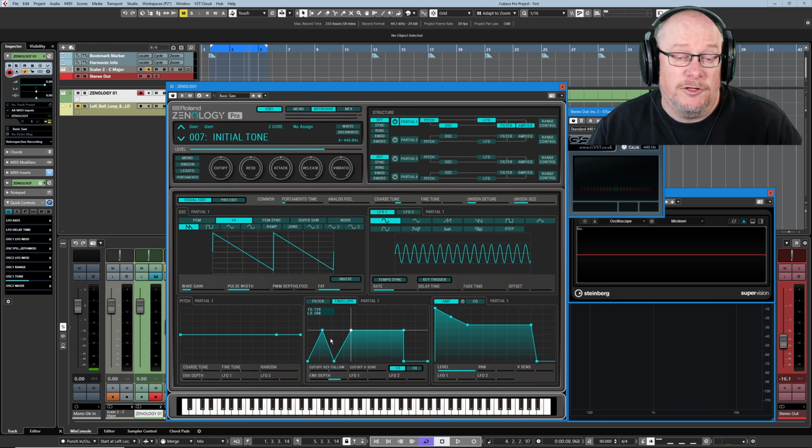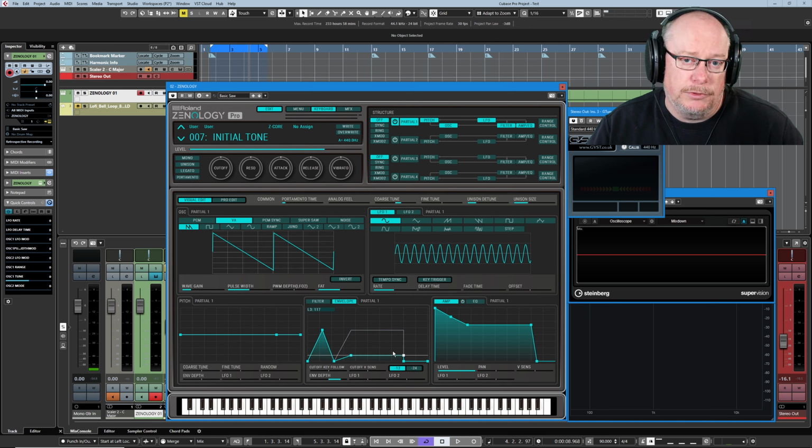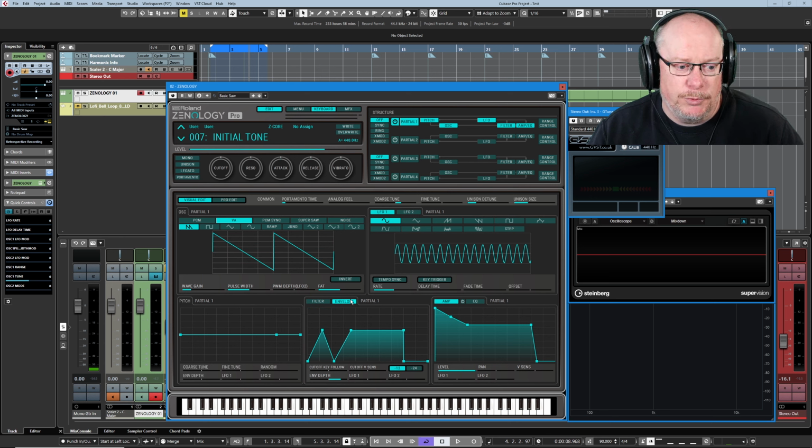Other than that, the envelope itself is fundamentally identical to the amplitude envelope. We spent so long discussing that one, I'm not going to rehearse all of that information back over here, but essentially we've got the same number of time nodes, attack phases, decay phases, and then a sustain phase, which is this line here. And as you can see, when I move the sustain node, I only have horizontal modulation. On to my next gripe with the envelope page. What on earth are these two cutoff controls doing?